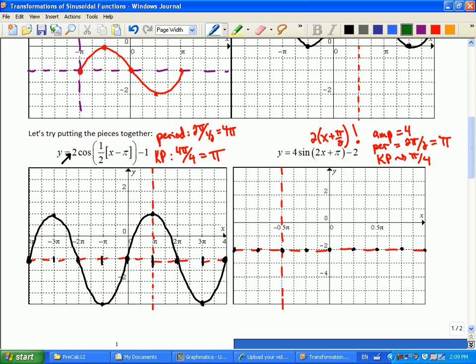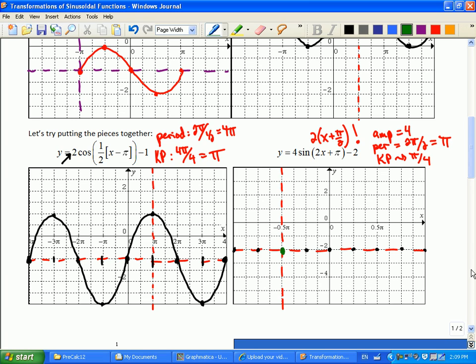Okay, so you should have a center line at -2. You're going to start by shifting it pi over 2 to the left. So that's the vertical and horizontal line that get me started. It's a sine graph, so I know I start right on the center line. So there's where I'm going to start. And my key points are all marked in black here.